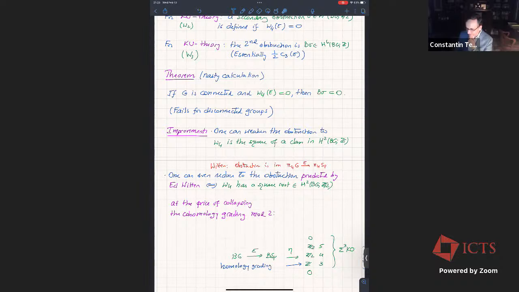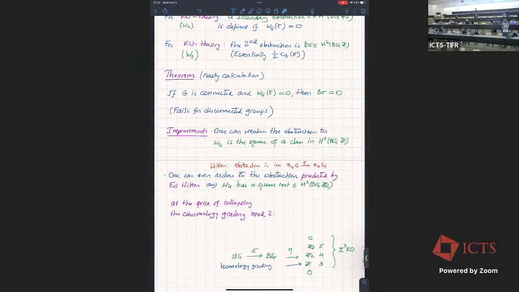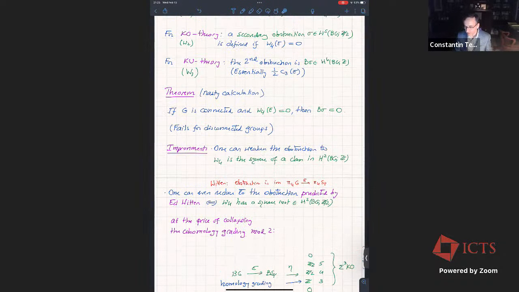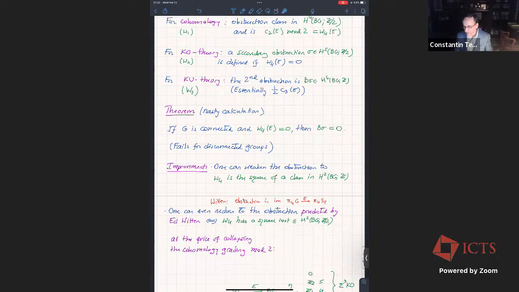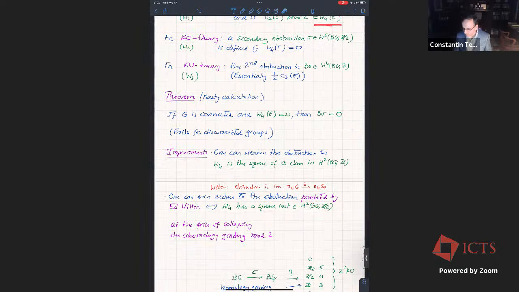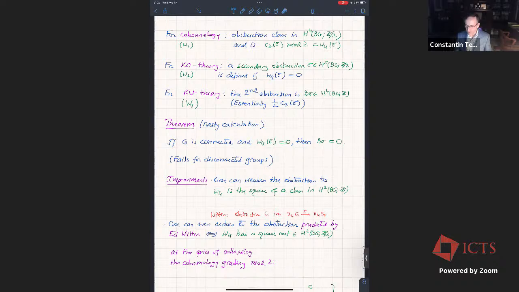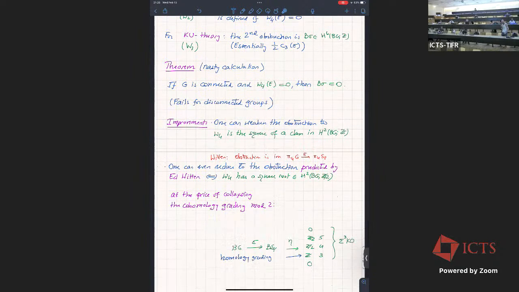What I can assure you is that this being non-zero is equivalent, probably, to even the first one failing, meaning, no, it's equivalent to W4 not having a square root in H2 with Z2 coefficients. That takes some case by case checking. It's actually not very difficult to show that if G does not contain symplectic factors and is connected, there will be no obstruction. The symplectic factors in G are the only source of trouble. That's not too difficult.